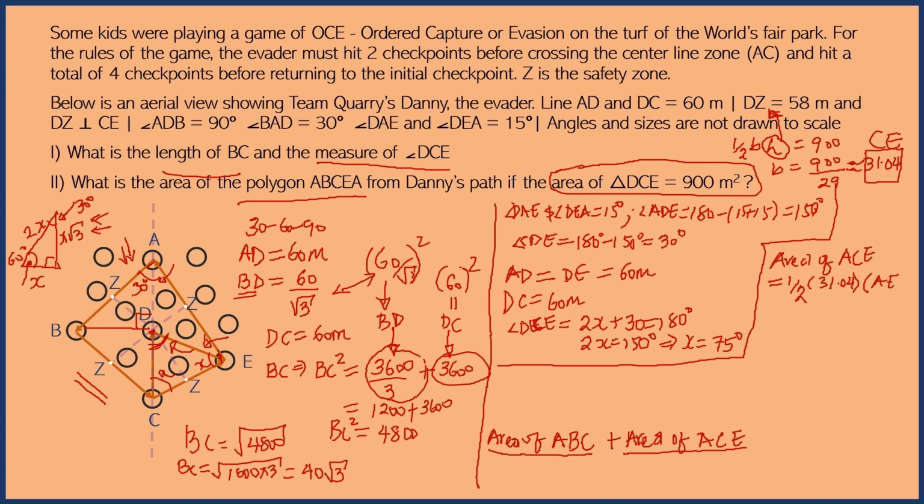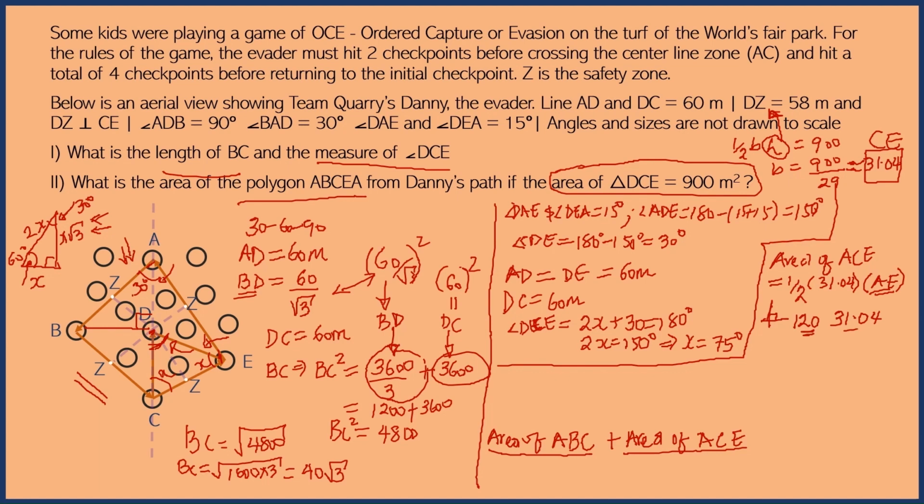Whoa. Okay, we don't know what AE is. Okay, we can apply Pythagoras theorem, because we know that the triangle itself, AE, C, is perpendicular. So AE is perpendicular to CE. So then applying Pythagoras theorem, we know that AC is what? 120, and then CE is what? 31.04.